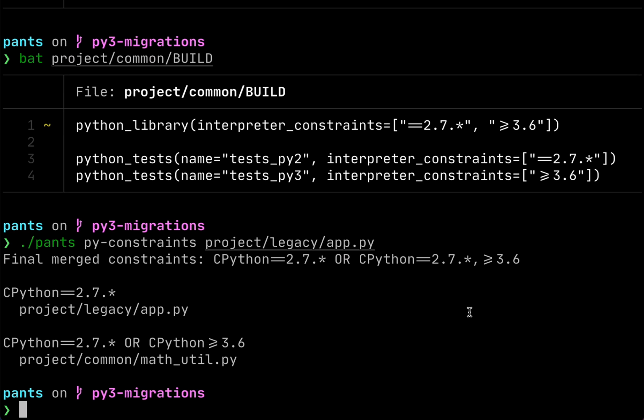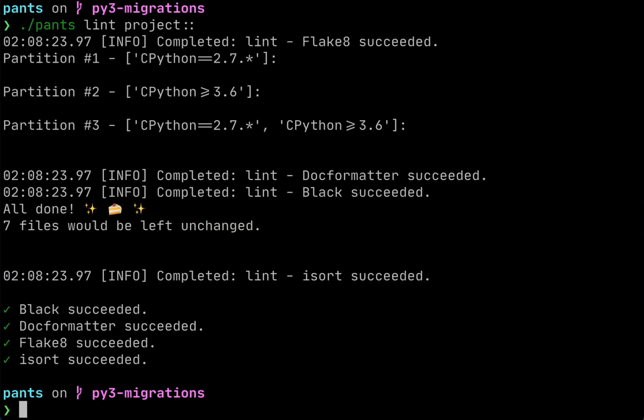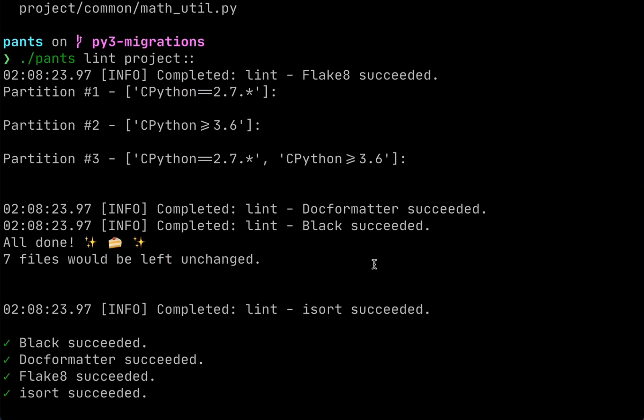With that really fine-grained understanding of what constraints each specific file should use, Pants can then choose the right interpreter for you when you're doing things like running your linters and type checkers and test. Some tools like Black and iSort, it doesn't really matter what interpreter you use when you run the tool, whereas other tools like Flake8 and MyPy, you have to run with the exact right interpreter for it to work properly. Pants automates that all for you. So for example, we can run this command pants lint, and Pants will split up the Flake8 run into three different partitions here, so that it runs the Python 2 code separately than the Python 3 only code, for example.